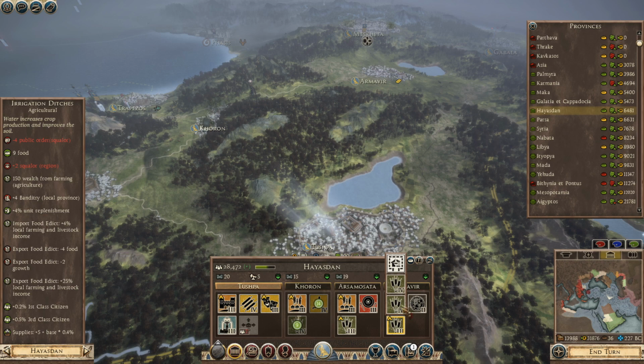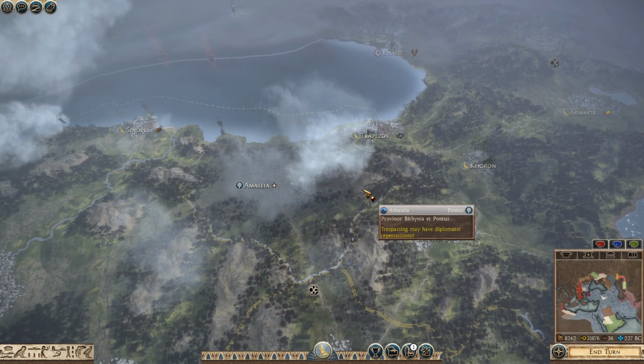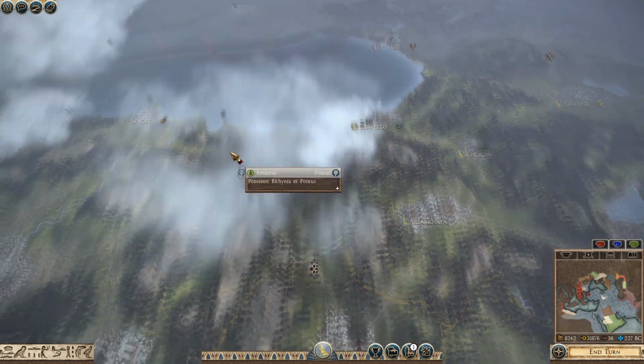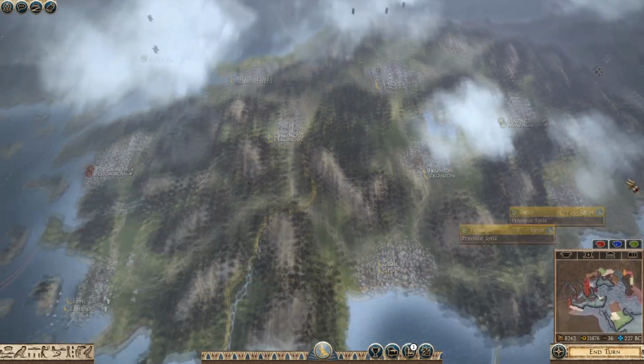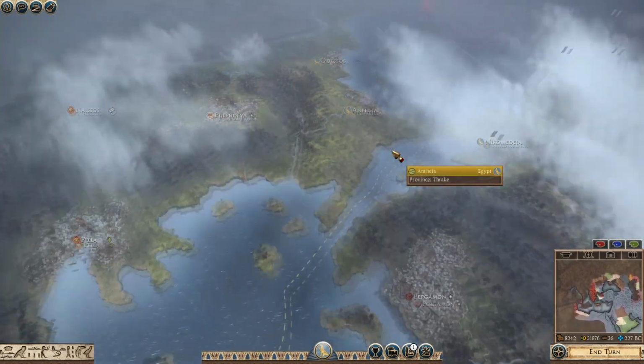7 turns. I think this is where I'm going to leave it. Hope you enjoyed the episode. Hope you found it interesting. And what we're going to be doing in the next part is effectively getting rid of Pontus. I'm very much inclined to come and clear out Pergamon as well, so that we've got complete control of Asia before we start a real concerted effort of pushing west.